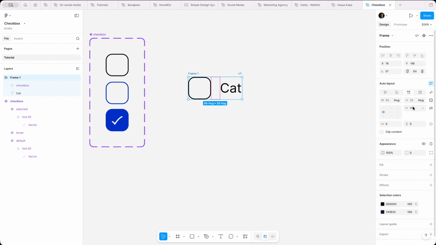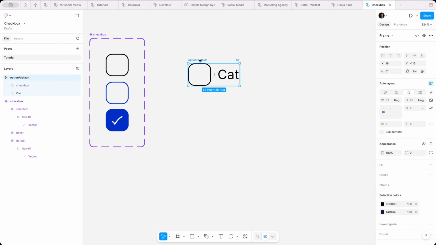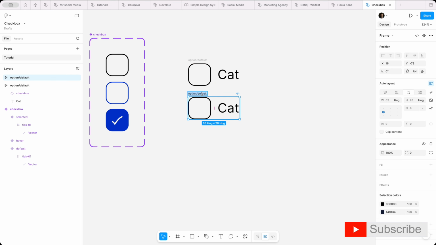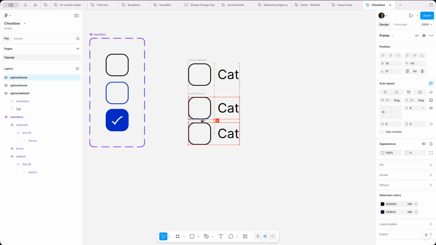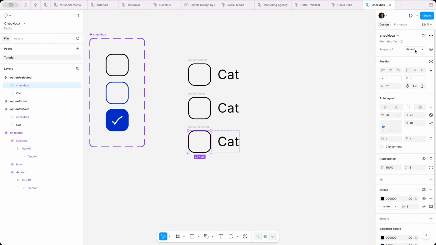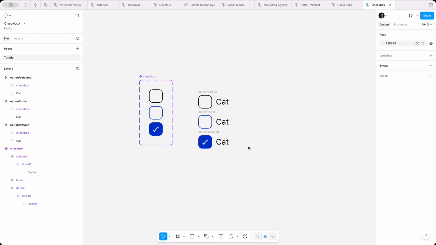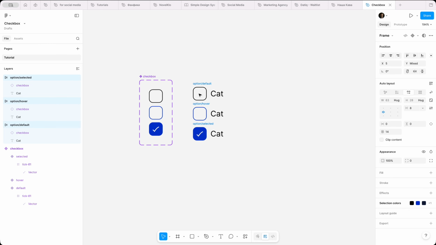Wrap it all in auto layout and set it up correctly. Turn our list into a component set.